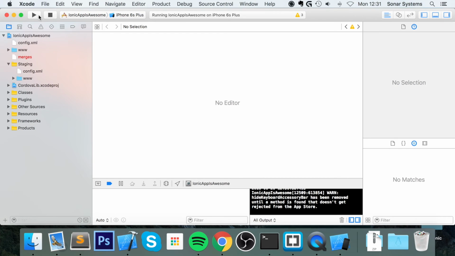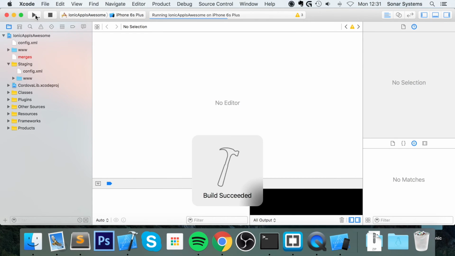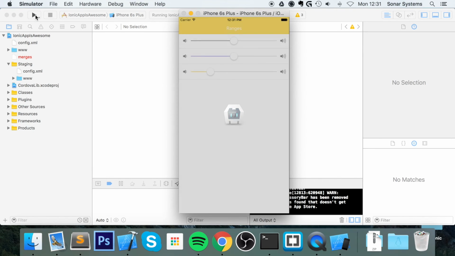Because by default, it's 0 to 100, which means there's 100 different intervals, and on a phone, it looks like it's actually moving smoothly, because there's a bunch of increments. Whereas with this one, it started at 5. As you can see, there's a lot more increments, but they are still visible. So that's it for ranges.